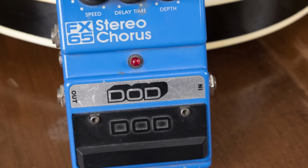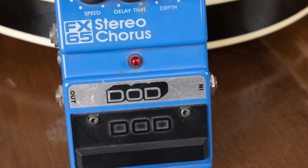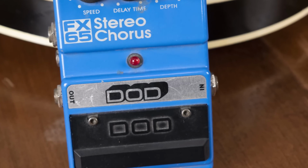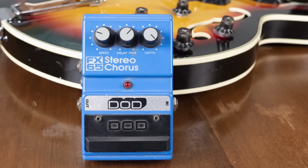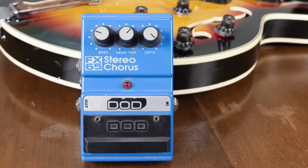And don't forget to check out DoD's other analog offerings from this time period, like the stereo bass chorus and the super stereo chorus, which actually gives you a dry blend or level, which is very helpful with other instruments.